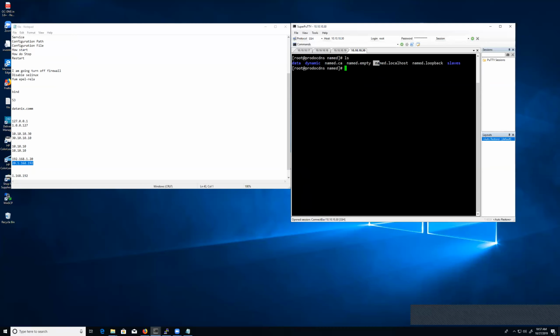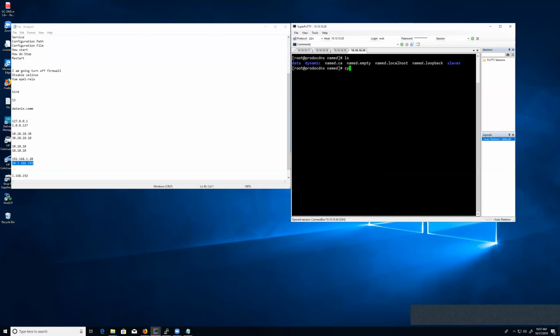Because we don't want to have two files with the same name, we change one to forward.zone, and we change this one to reverse.zone. So what we're going to do is copy the content of name.localhost into forward.zone, and copy the content of name.loopback to reverse.zone. Now we're going to have all our files.